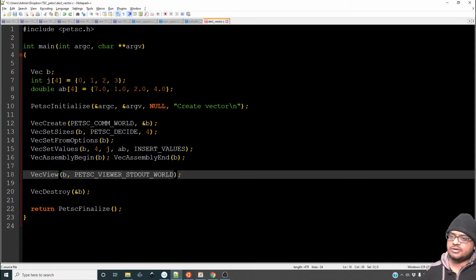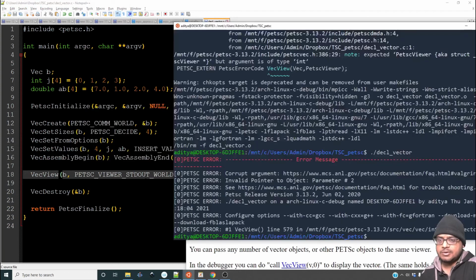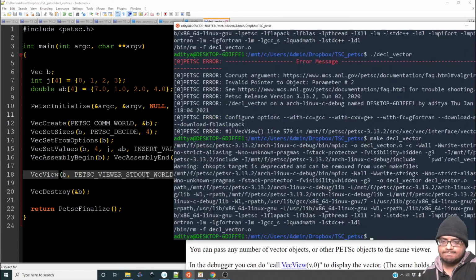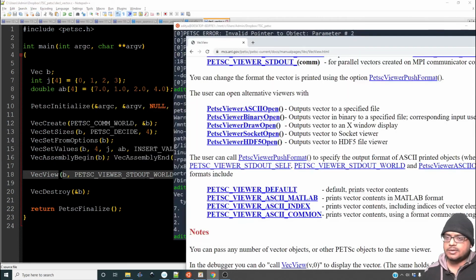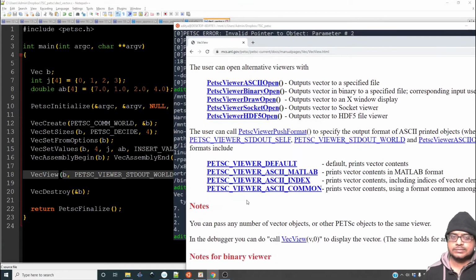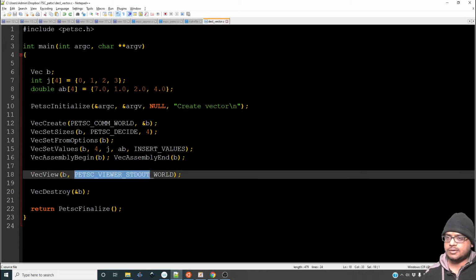For some reason it doesn't work on my PC, but maybe it does on yours. Let us see whether this should work. There's no reason for this not to work.